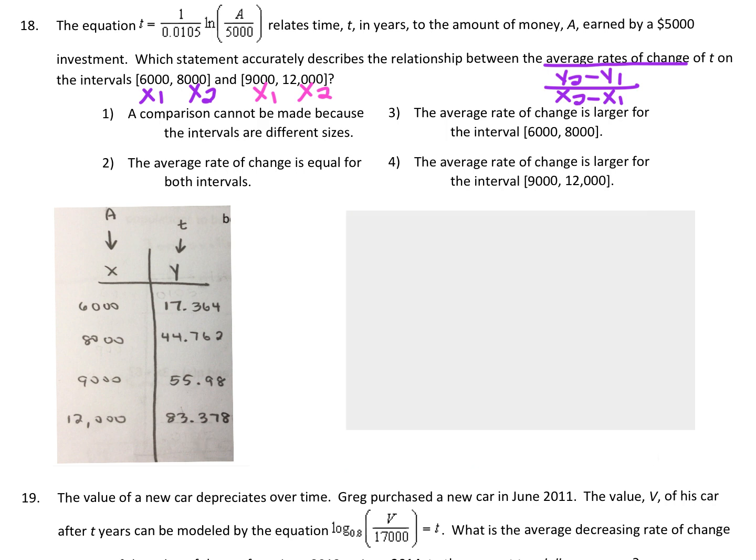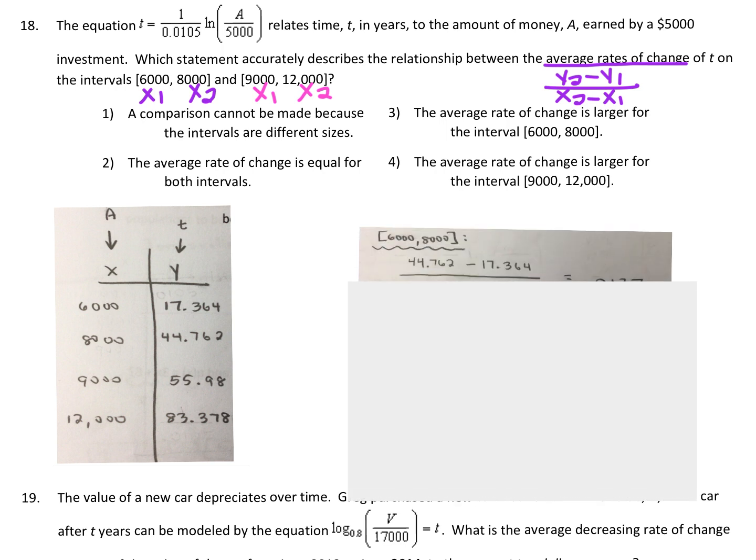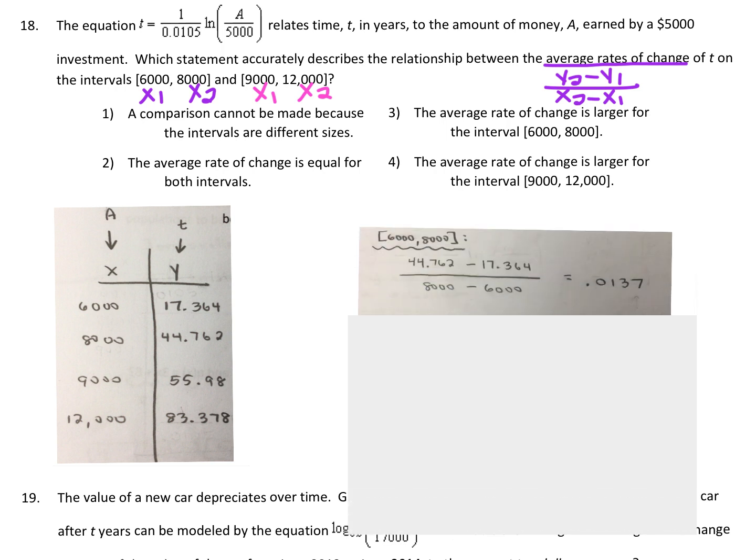All right, for my first interval, here's x1 and x2. So if this is x1, that would be y1. And if this is x2, that would be y2. So if I plug this into my formula that we see right here, I'm basically just going to do y2 minus y1 over x2 minus x1. So this is what we have here. Okay, we have y2 minus y1 over x2 minus x1. And this is what we get.